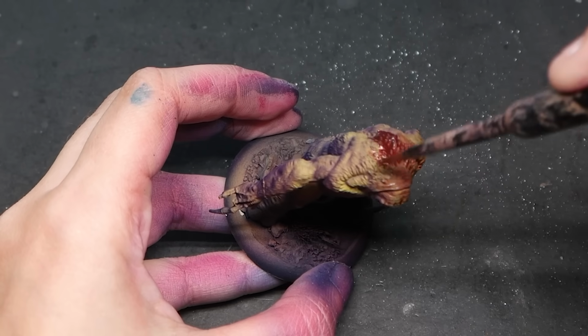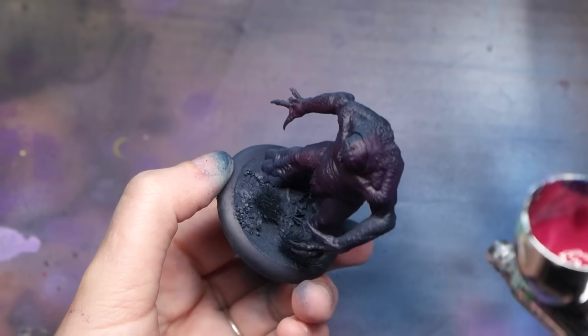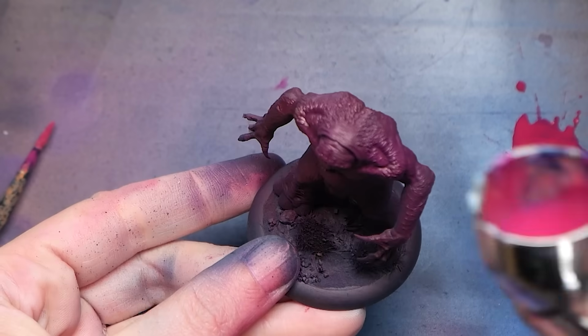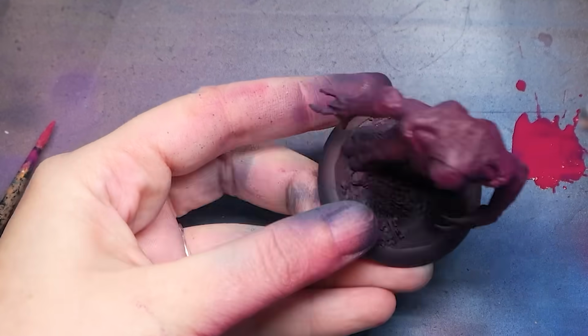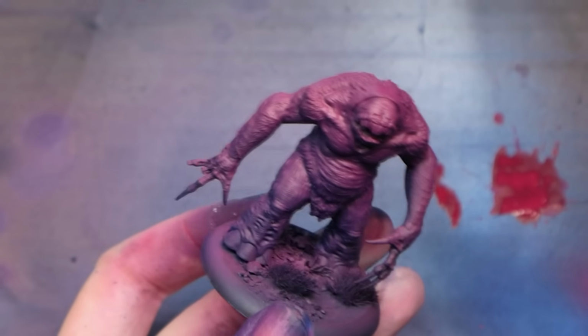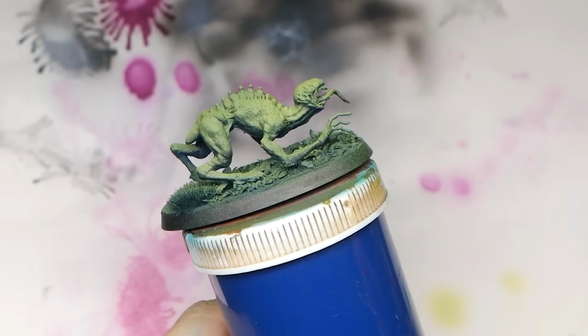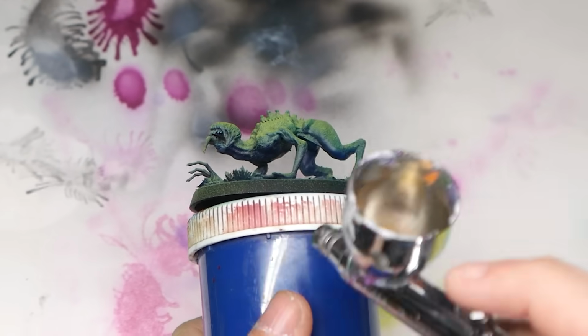Okay, but how are these no-fail color schemes? Basically, our chosen colors plus black and white are the only colors we will be working with for each model. When using only your chosen colors and using those colors to mix any other color you might need, you are assuring that the model will be cohesive as a whole.